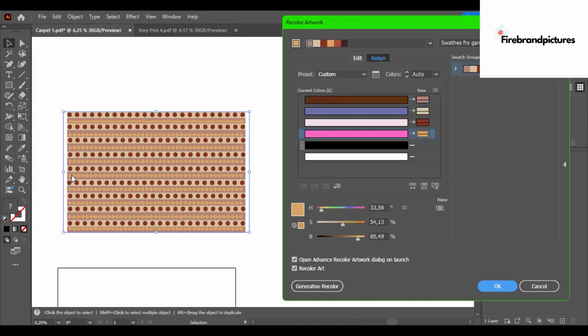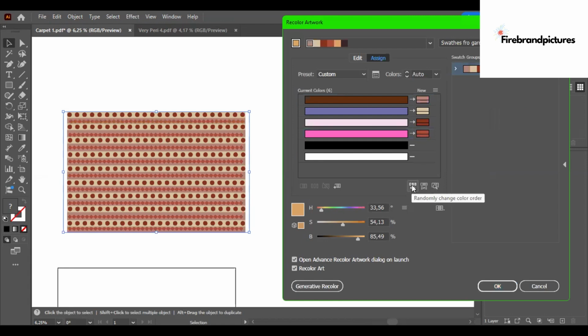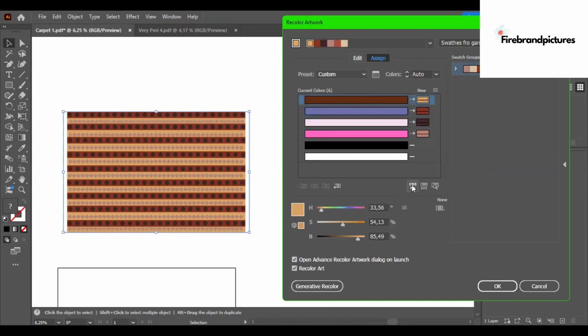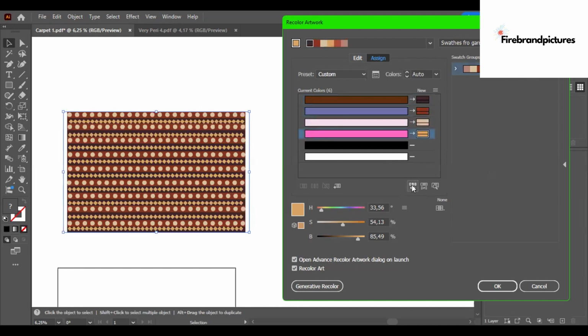I'm not okay with how the background here is looking. So I'm going to keep swiping, but it's basically to keep it within the colors that you saw even for the other piece. So this is nice. Let's keep going. See, there's so many options and you can really get lost in this. Oh, I love this one. This one is pretty much my vibe, so I'm going to say okay to that one.